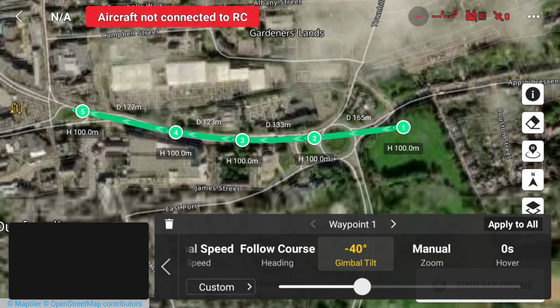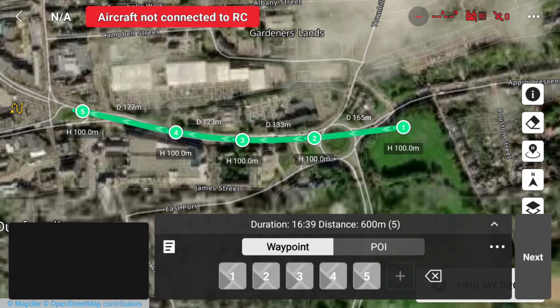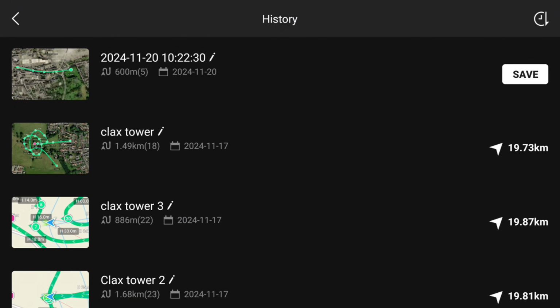Okay, so we now need to save our Waypoints mission, and to do that we just need to tap on the back arrow in the Waypoints menu. Once we've done that, we need to tap on the little A4 sheet of paper icon, and that'll take us into the Save menu. Once in the Save menu, you notice that the default name for the Waypoints mission we've created is the date and time that it was made. If you tap on the little pen icon next to that, that will bring up the keyboard.